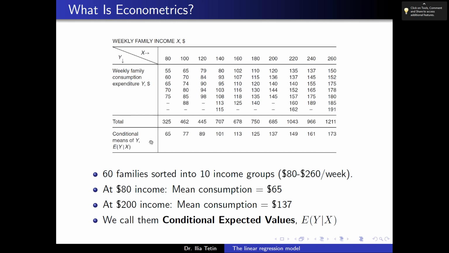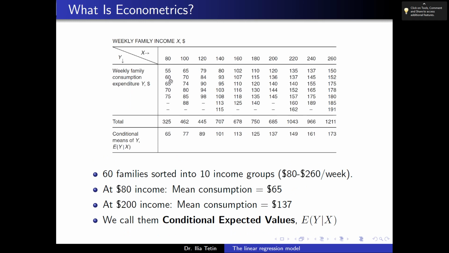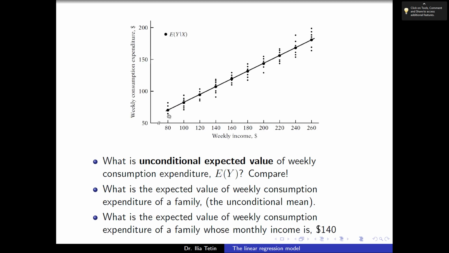And if we place this information into the graph, having those dots as the conditional values, so here they are, and the rest are the points that we have measured. So for example, in the group of 80, we can see that the points started slightly above 50 and ended above that conditional mean. So let me show once again. They are starting with 55 and ending with 75, 55 and 75 over here.